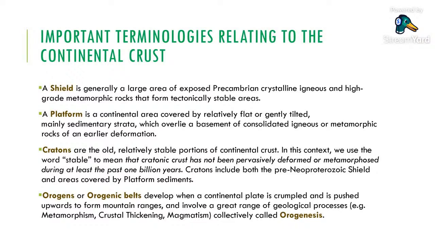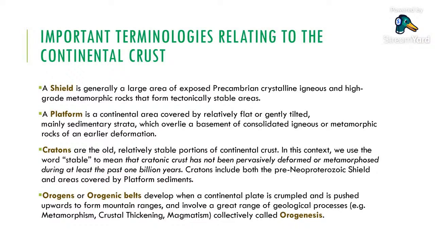And then when we look at basement areas, we distinguish between basement areas that are called cratons. Now cratons are old, relatively stable portions of the continental crust. And the bar we use for old and stable is that the crust has not been deformed or metamorphosed as a result of an orogeny or continent-continent collision, or collision with some island arc terrain, in the past 1 billion years. So cratons will include areas where the basement is exposed, so those are the shield areas, and also areas covered by platform sediments, even platform sediments of Quaternary ages, of recent ages. So whether it is covered by sediment or not, a craton is basically that the basement is more than 1 billion years old.